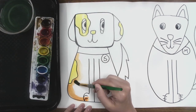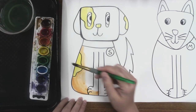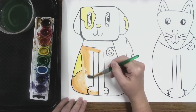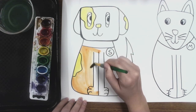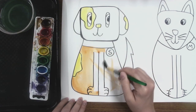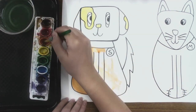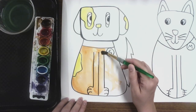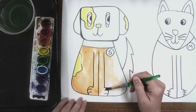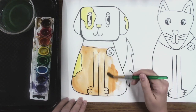I'm being very careful to stay inside my lines. If I don't stay inside my lines, it's okay because we will cut out the shape in the end, but I want to practice being nice and neat. So I'm pulling my paintbrush and doing it in one area at a time. If I paint all over, it's going to be hard to keep track of where I'm done. So I want to paint in one area and slowly move across the body of my dog. This makes sure I don't miss any little white spaces. When we paint and color, we always want to fill in the whole picture.